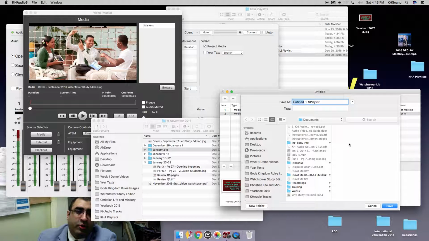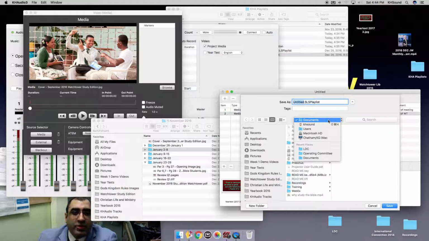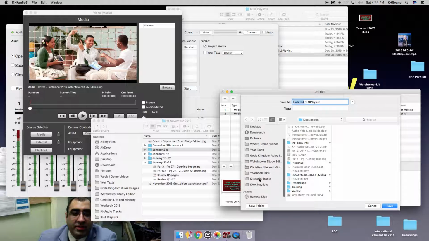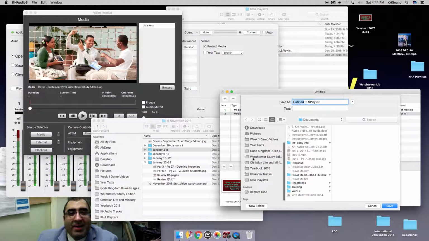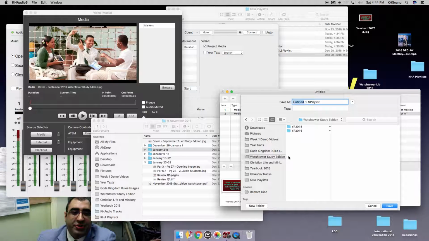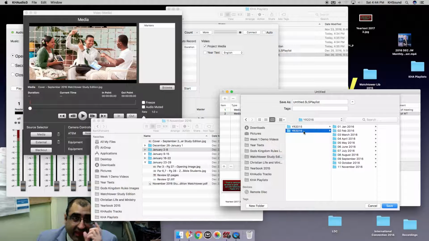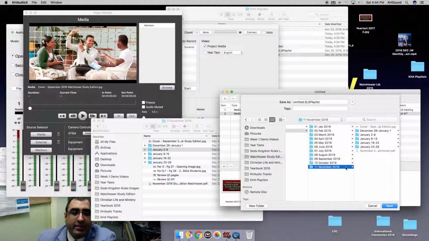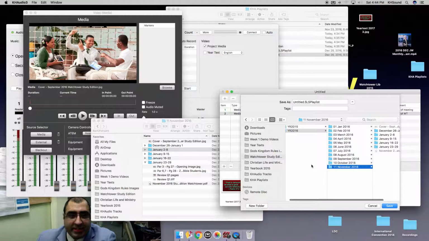Whichever one you want, it'll open up a save window. In this window, I'm not going to click anything here. I'm going to go to the left and I'll start navigating like I would to get to the images. I'll go to Watchtower Study Edition in the shortcuts, the year 2016, because again, it's Watchtower, the magazine, and I'll go to the 11th November 2016, and I'm sorry, scratch that.